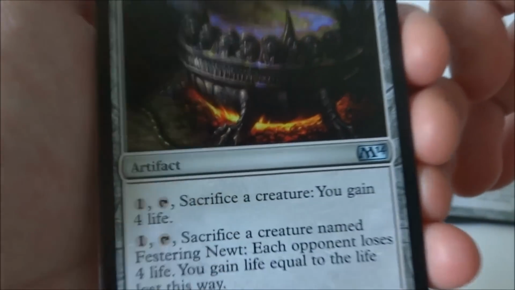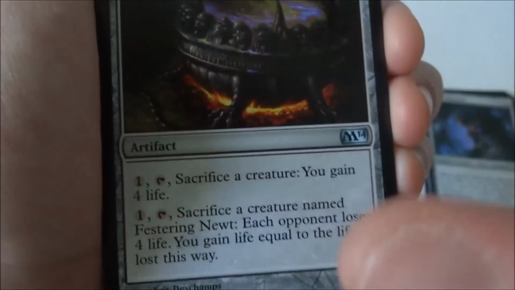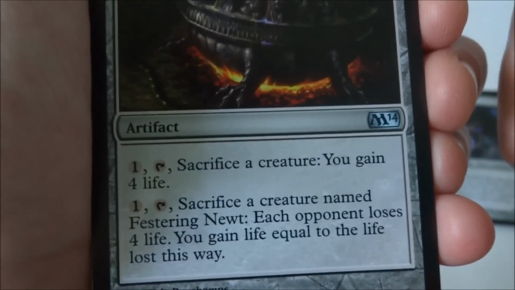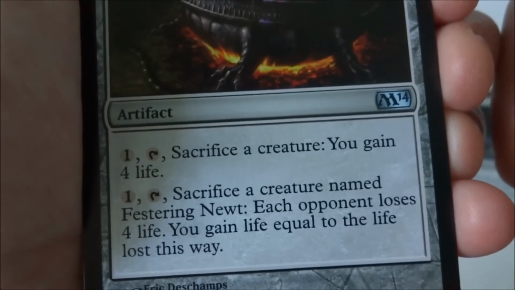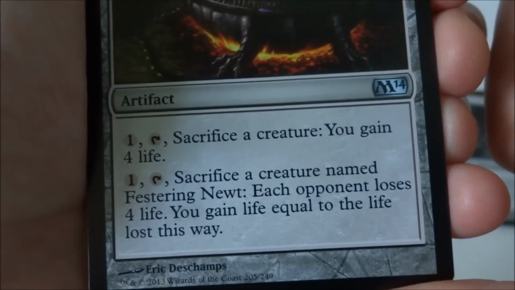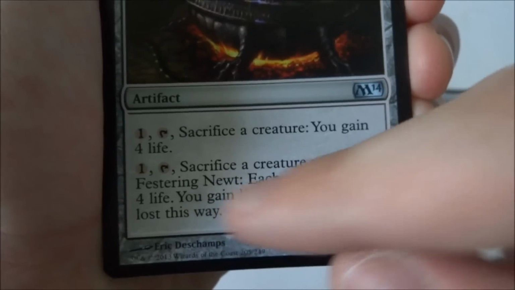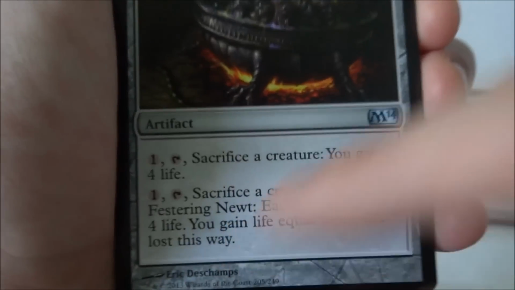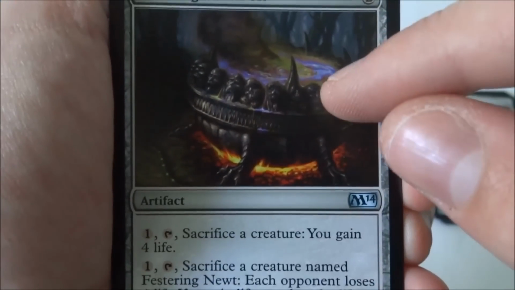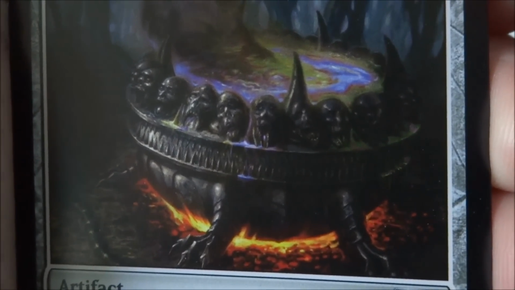2 generic artifact, 1 tap, sacrifice a creature, you gain 4 life. So if you have a small creature out and you need to gain some life, in a pinch you can gain 4 life. And it also has 1 tap, sacrifice a creature named Festering Newt. Each opponent loses 4 life, you gain life equal to what he lost. So really, this card wants you to get something called a Festering Newt out, because they must be buddies, and I assume maybe it is the byproduct of this noxious potion. Beautiful art, by the way.